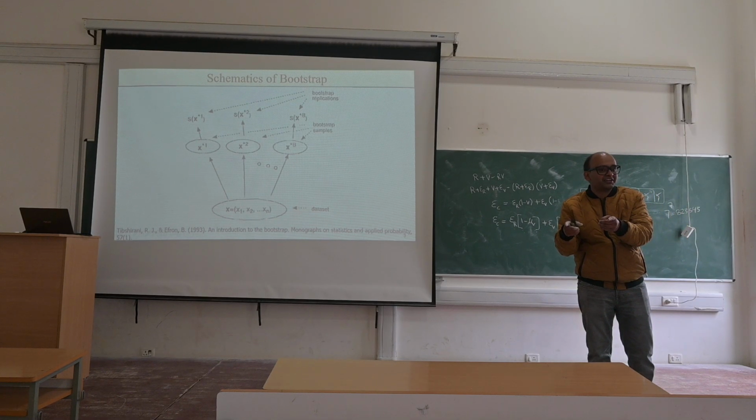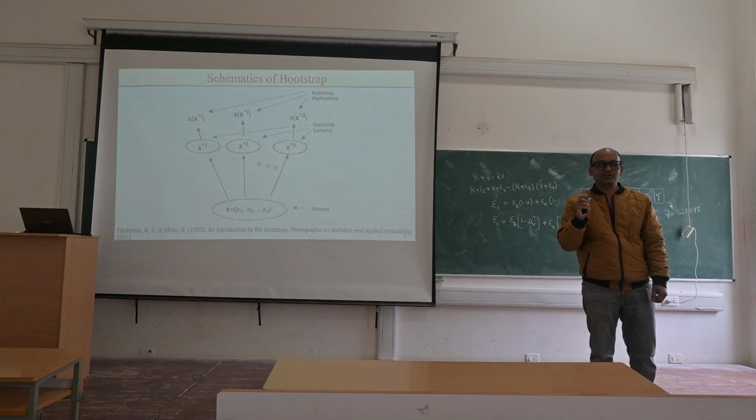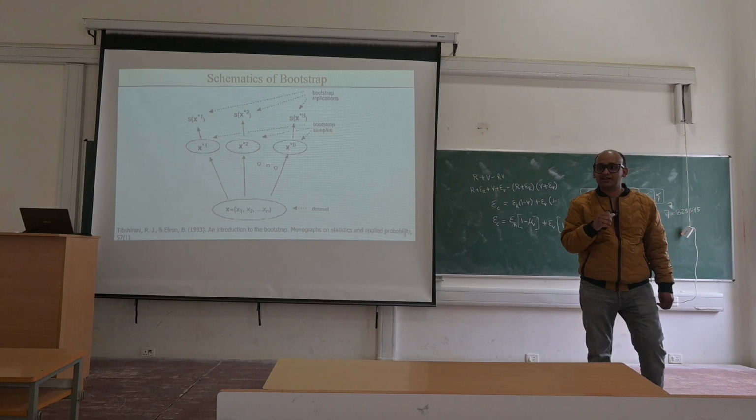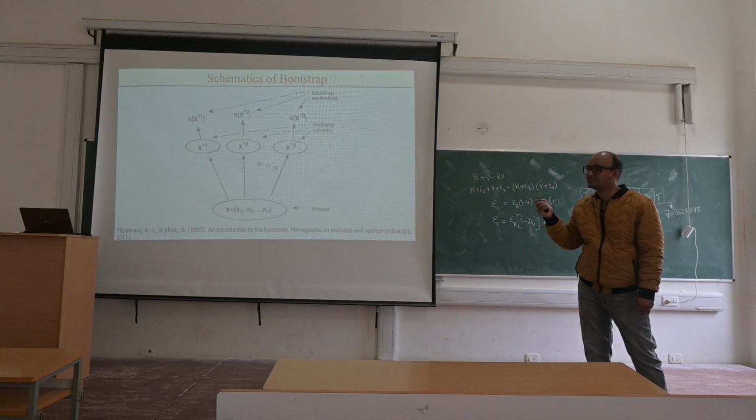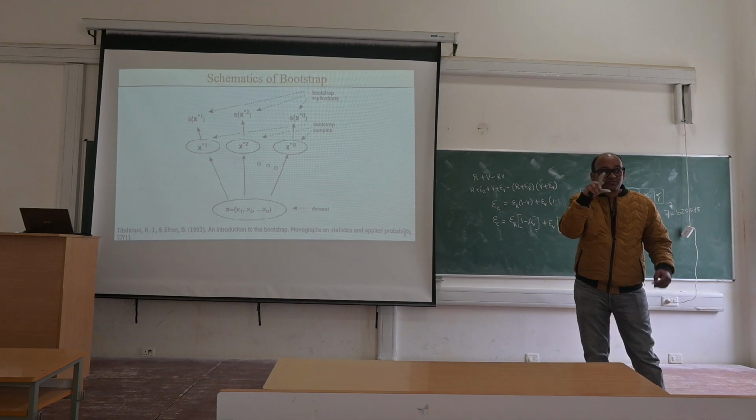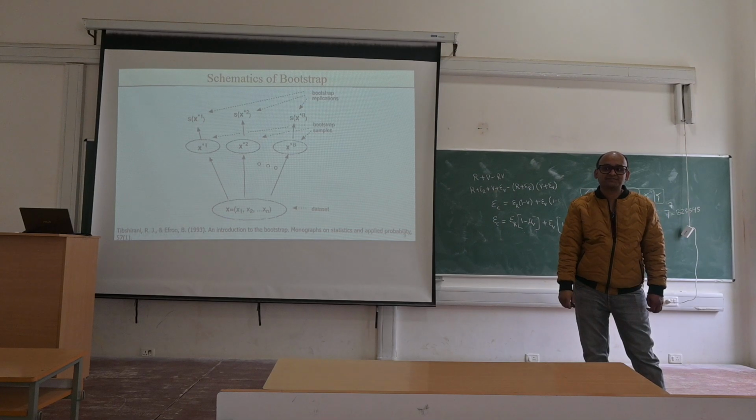If you remember, I told only one formula, sigma upon root n for the sample mean, but I never told any formula for the sample variance. Why? Because it was very complicated. It involves higher order moments and is very complicated to calculate. So how can one do that? Using this. What was the distribution of the sample variance?